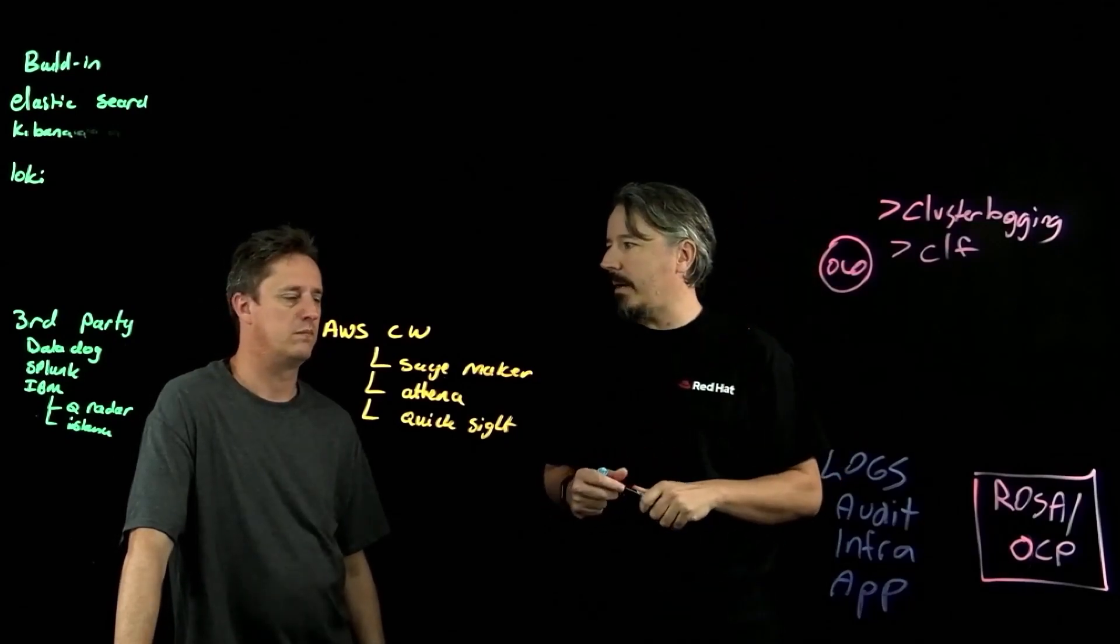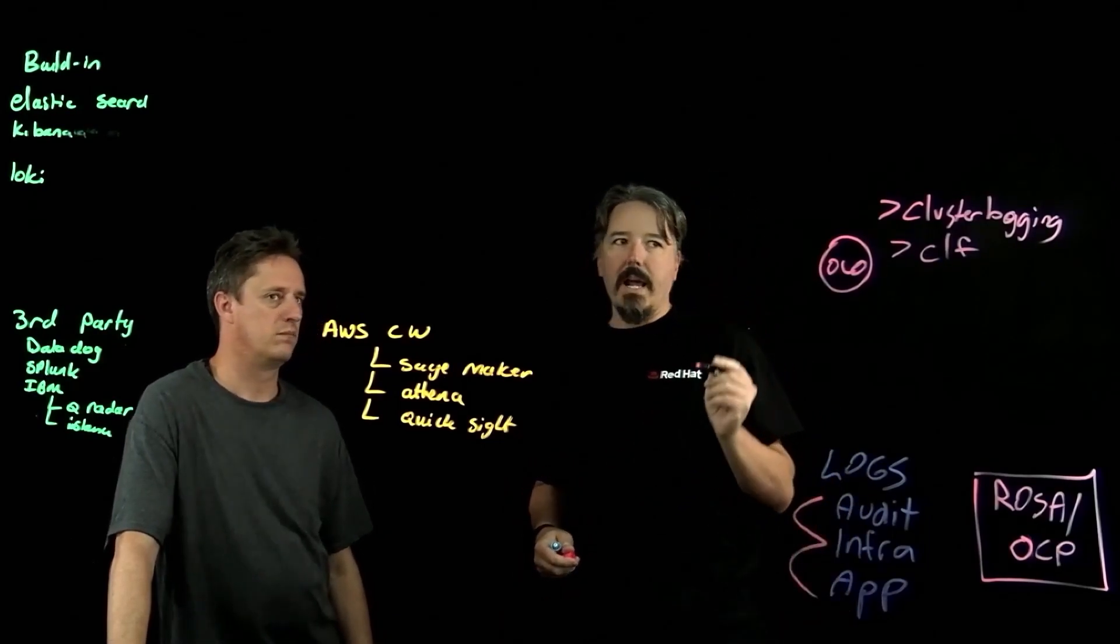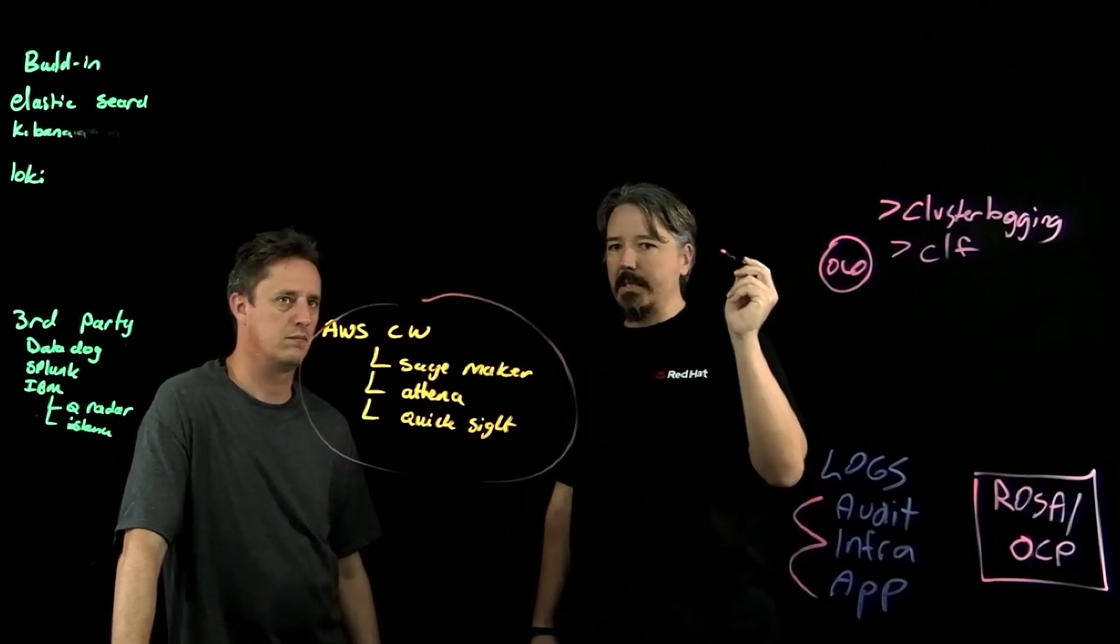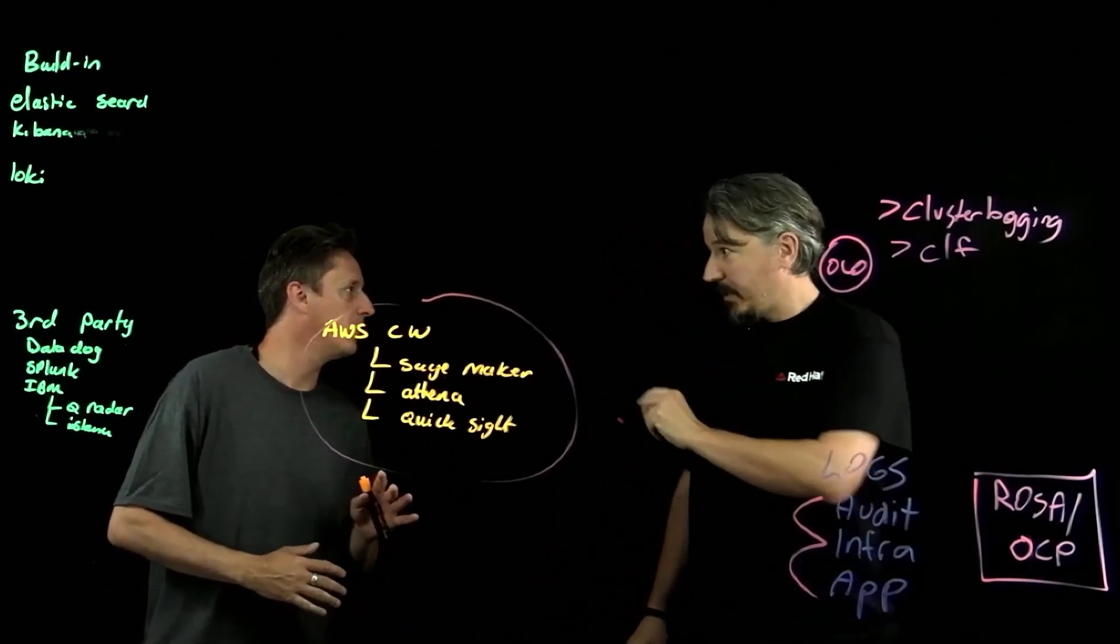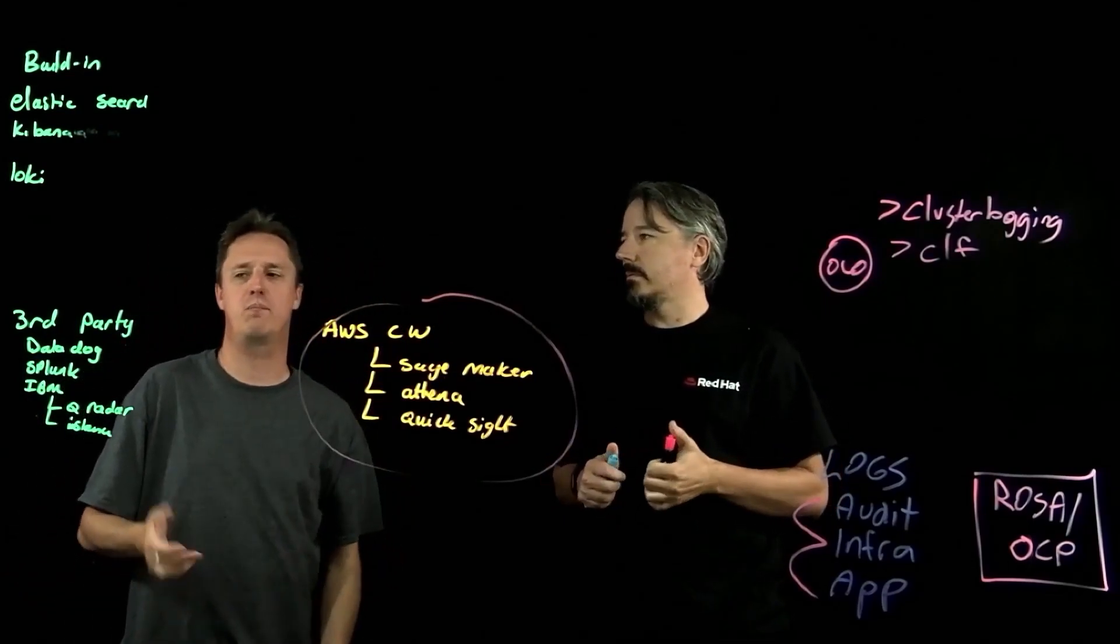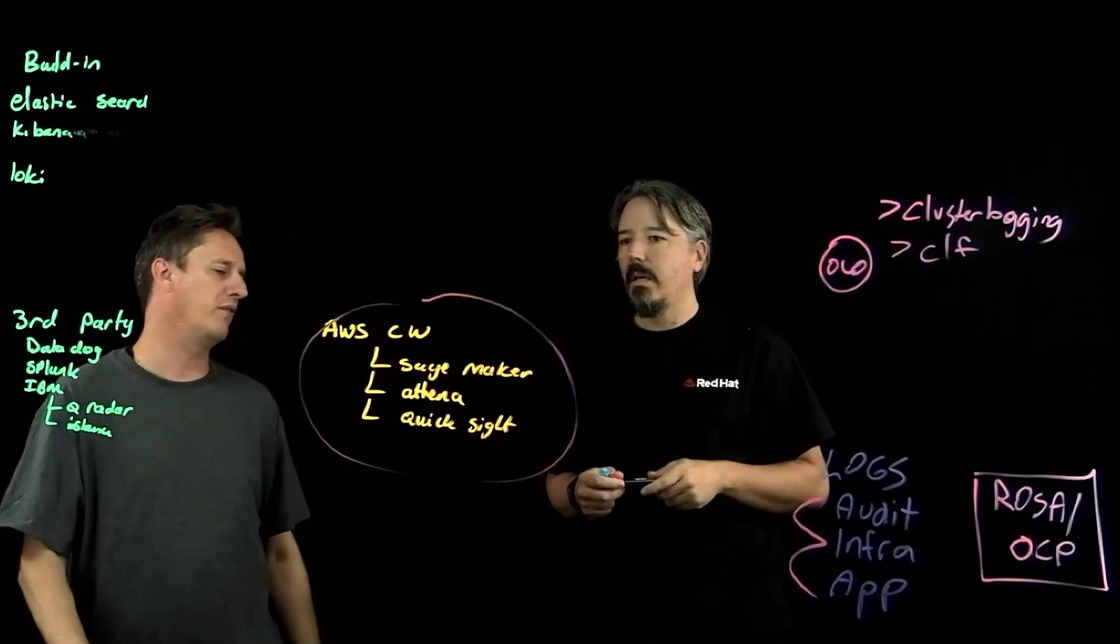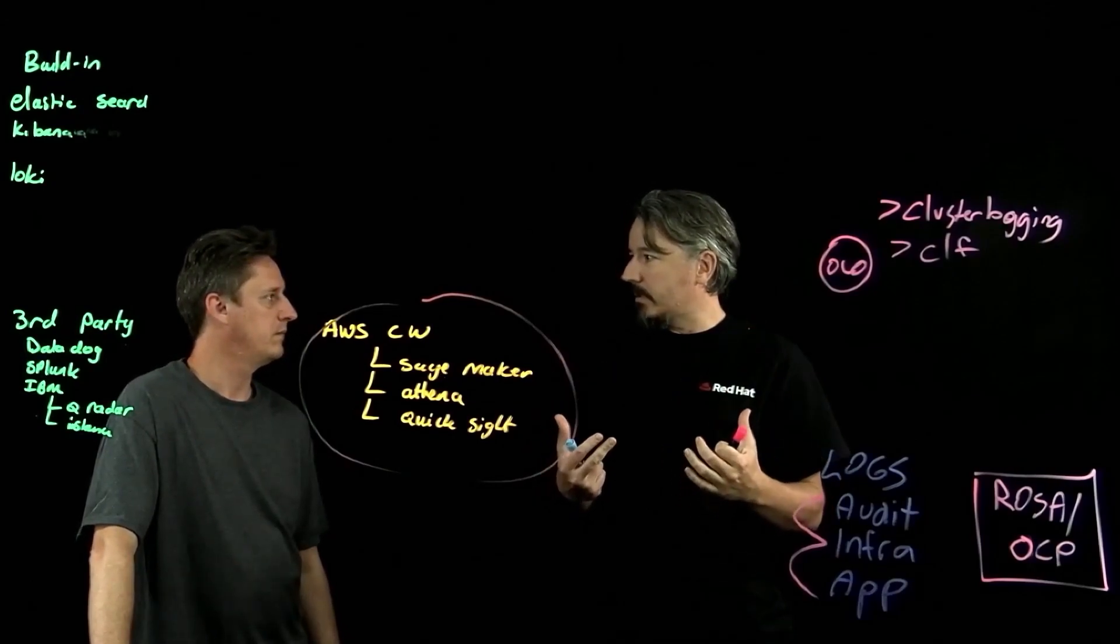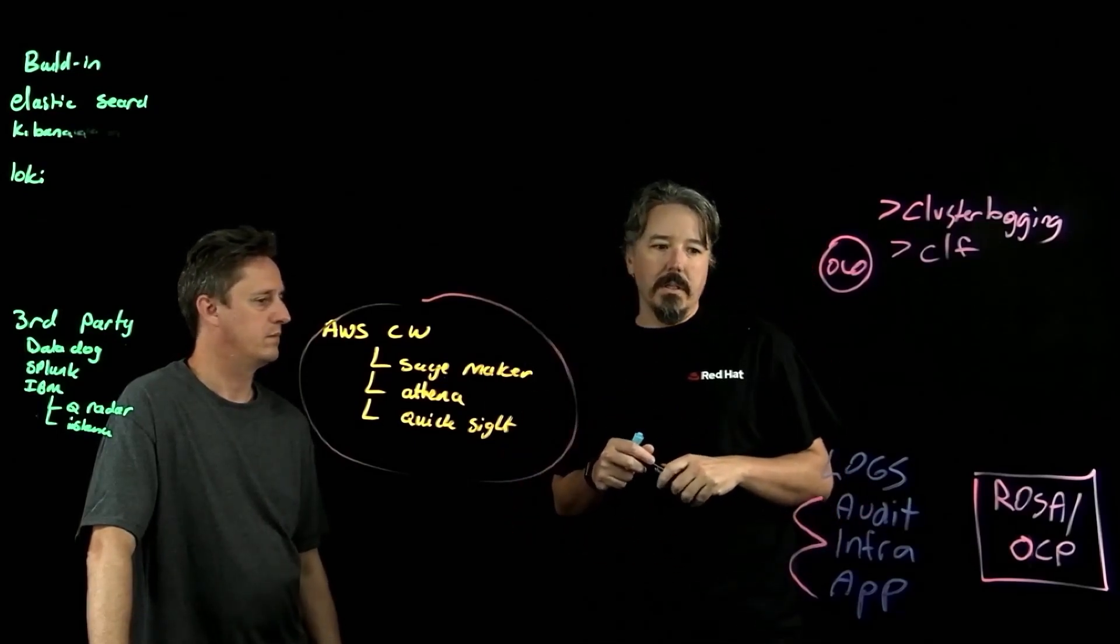So what we're missing is how we actually get from OpenShift to CloudWatch. So you have the cluster log forwarding, and that basically lets you define a set of pipelines. So you define an input which is one or more of these and then you define an output which could be CloudWatch or it could be any of these up here, and then you basically set up a pipeline that says this input goes to this output. Okay, and you can define multiple? Absolutely yeah. So if you had a requirement to do a larger business use case where my marketing team wanted analytics but my infrastructure monitoring team has already invested in something like Qradar or Splunk, you can do a pipeline to each. Yeah, so a good example is a lot of the times security teams are using Splunk to do their security audits.